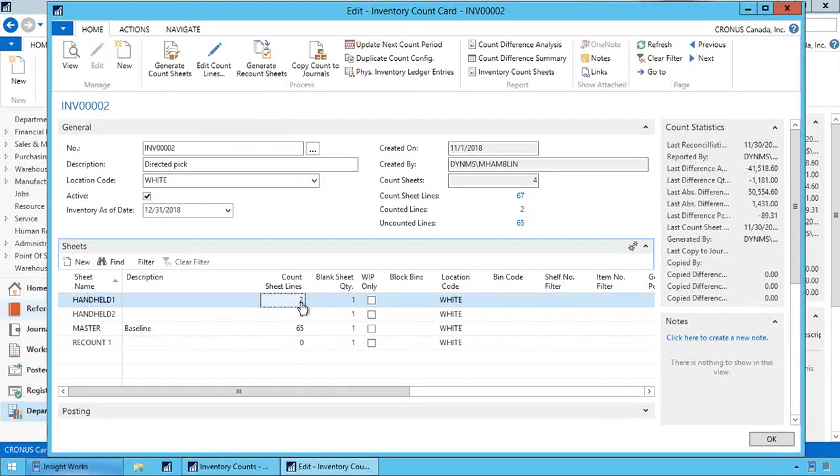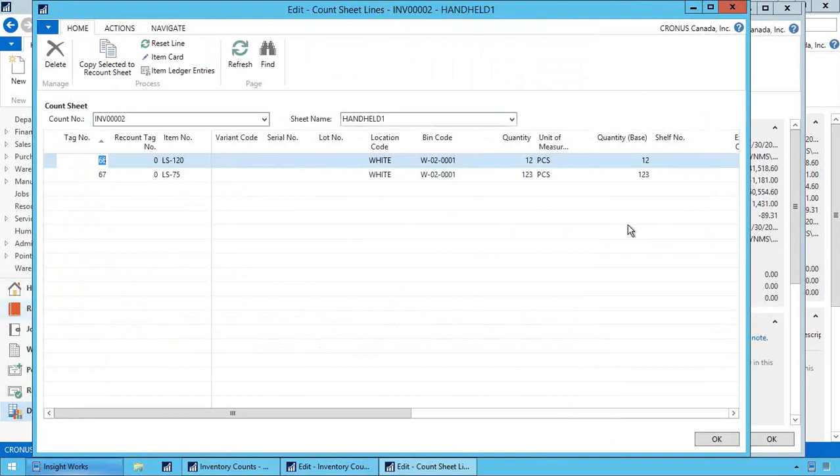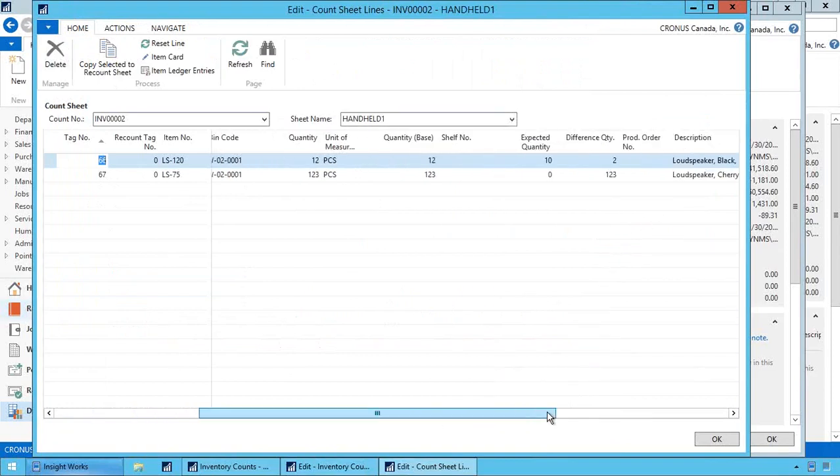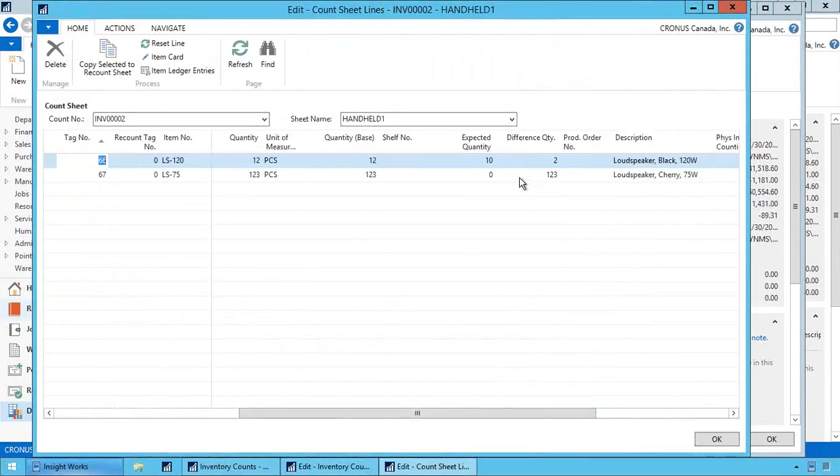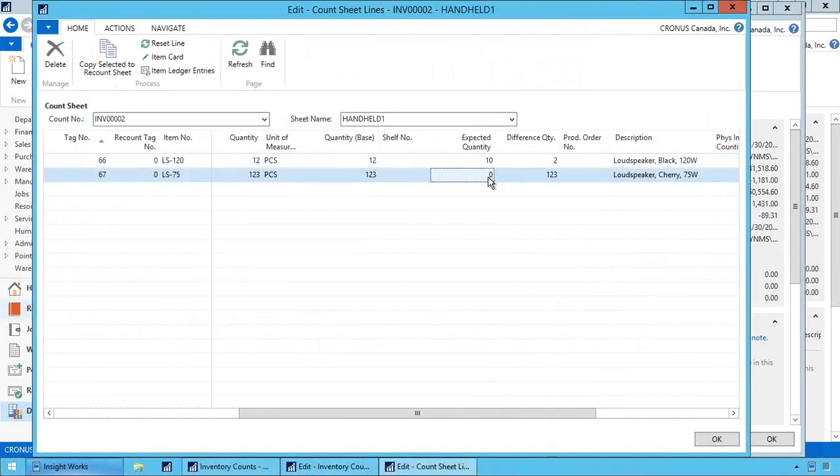The other way of doing it, as I mentioned, is the spot check way. If I open this up as an auditor, or I personally want to go in and do it, here's that expected quantity I mentioned. So I can look at this and see, wow, this is way out for this particular bin or lot number or whatever. I expected 0, they counted 123. I'm just going to flag this for a recount.